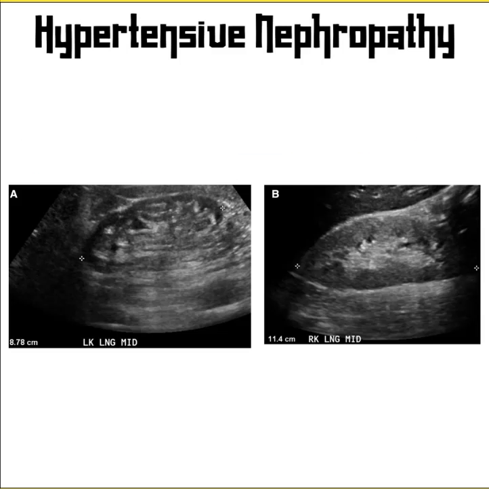So here is an example of a unilateral hypertensive nephropathy. What we're seeing here is the left kidney measuring 8.8 centimeters. We can see that it is a little bit smaller. The renal cortex is quite a bit thinner. We've got a large replacement of fat within the sinus. So this is very typical of hypertensive nephropathy. This goes right along with renal atrophy as well. On this one here, we can see that this one is relatively spared. It's nice and long. It's got a nice thick cortex, normal appearing sinus. So this one has undergone more damage due to that hypertensive nephropathy.